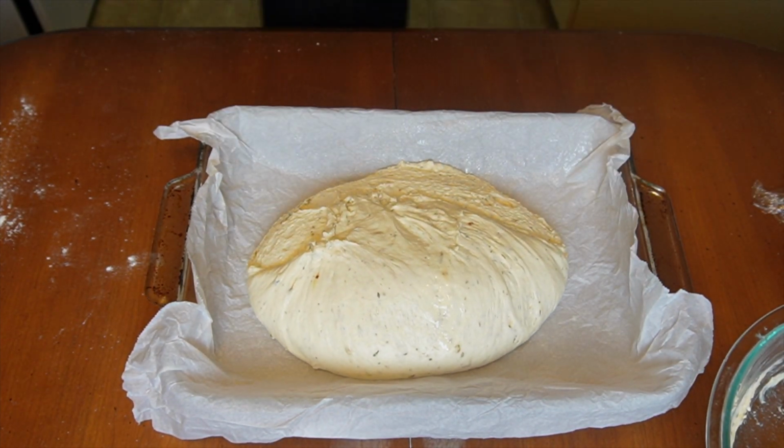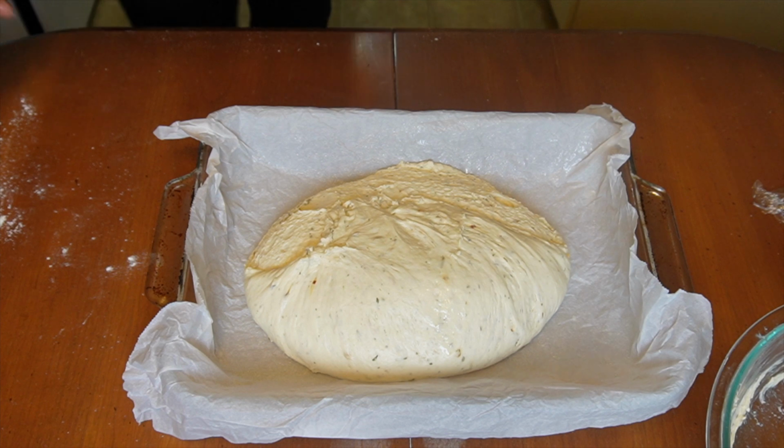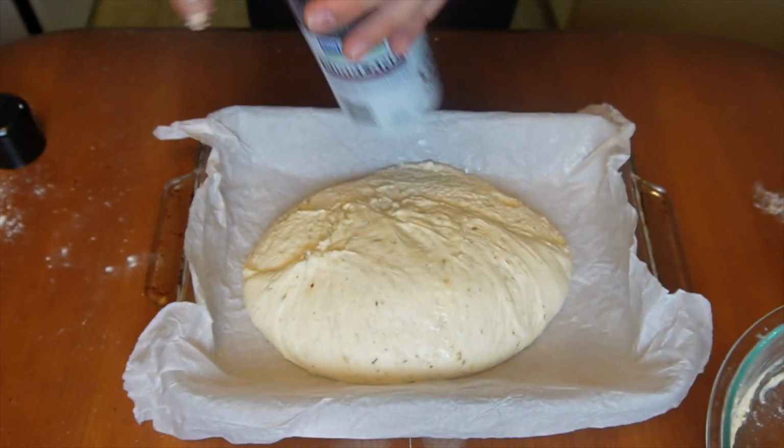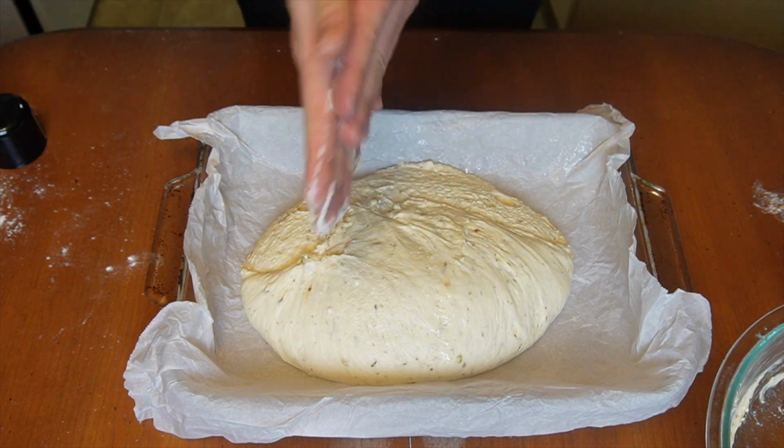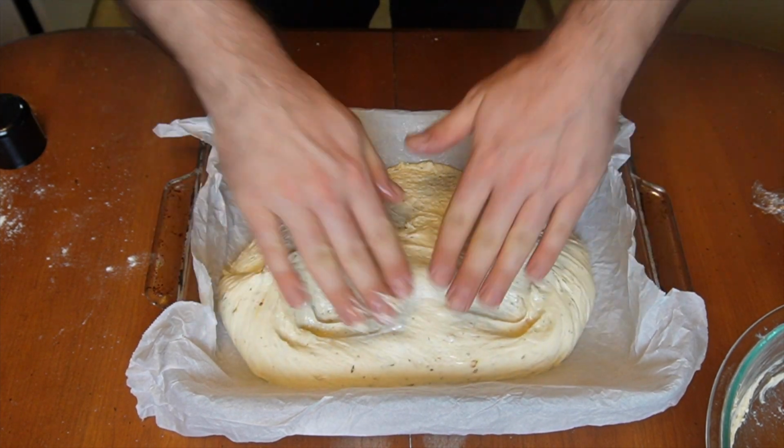Now, we're gonna spread the dough out to fill the pan. And you're gonna wanna use some cooking spray. Just spray it on your hands like this. And it makes it really easy to spread the dough around.